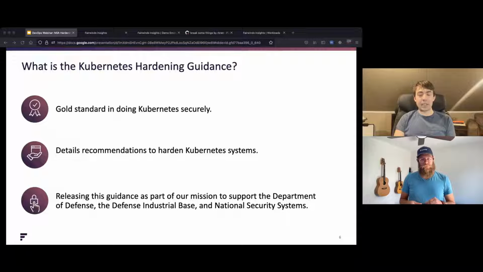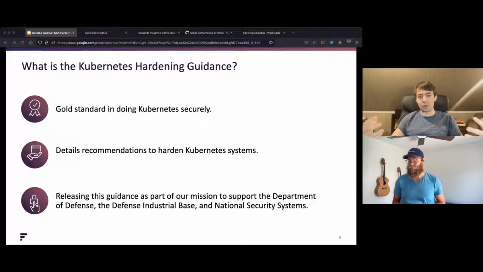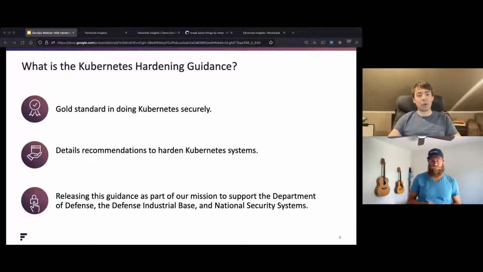So I think the NSA really wanted to take this complex system and look at it holistically and figure out, okay, what are the things that everybody needs to be doing in order to keep this secure? And what are the things that the most paranoid, the most security conscious companies really want to be doing in order to make sure that they have the most secure environment possible? So this is really, the NSA is notoriously paranoid from a security perspective. And so in this document, they really tackle everything you could possibly do to tighten your Kubernetes security profile.